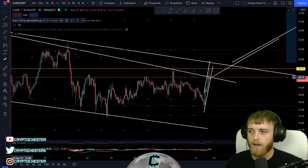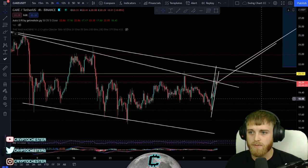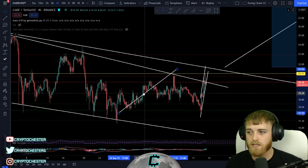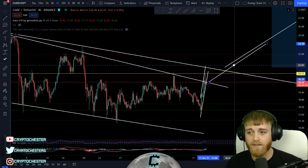And now, as you can see there, this is obviously a lot different, right? But we've still got a falling wedge pattern, guys. We could still be doing some sort of measured move. The measured move for this in terms of the trade is going to be the lower point to the higher point here. The most recent uptrend is going to be around this sort of zone here.